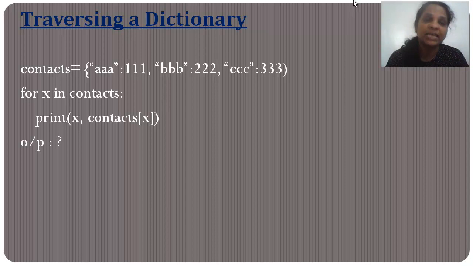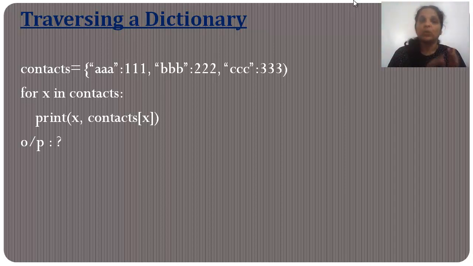So when you say print X, it says AAA. Later on you said contact square bracket X. How do you access elements of a dictionary? We said we write the name of the dictionary and in square bracket the name of the key. So contact square bracket X would mean contact square bracket AAA, that is the value associated with AAA, which is 111.